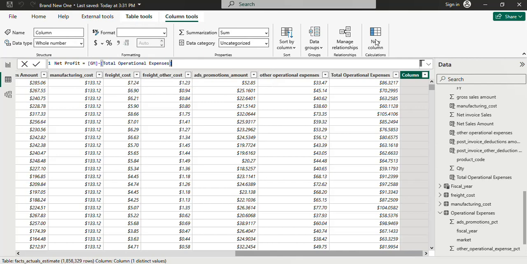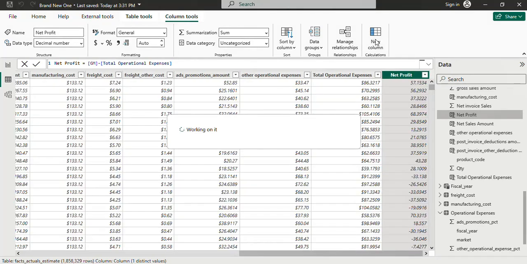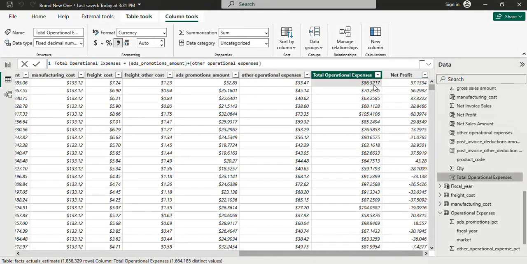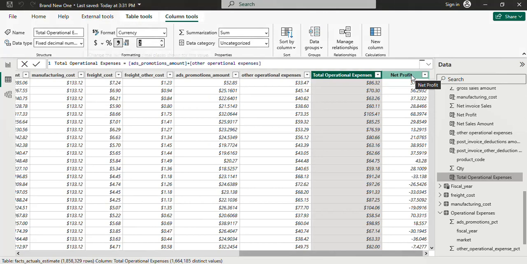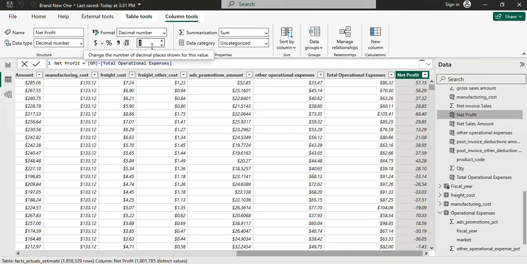Okay, so that will be our net profit, and on that level, right? Okay, so let's calculate it. What we do is just change this thing to 2. It should be 2. This should also be 2.